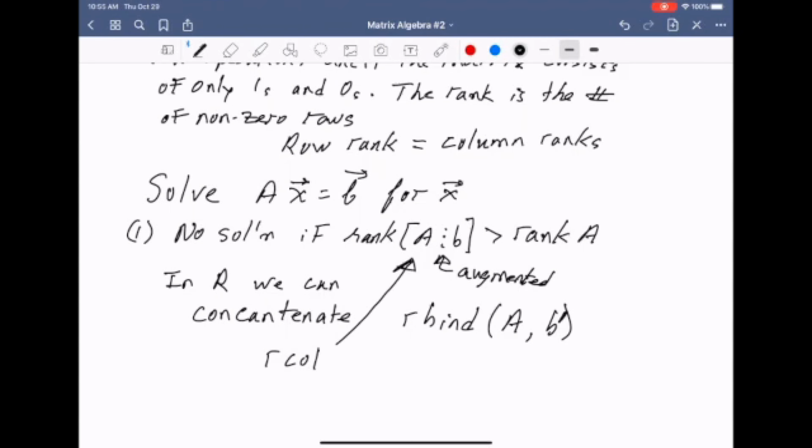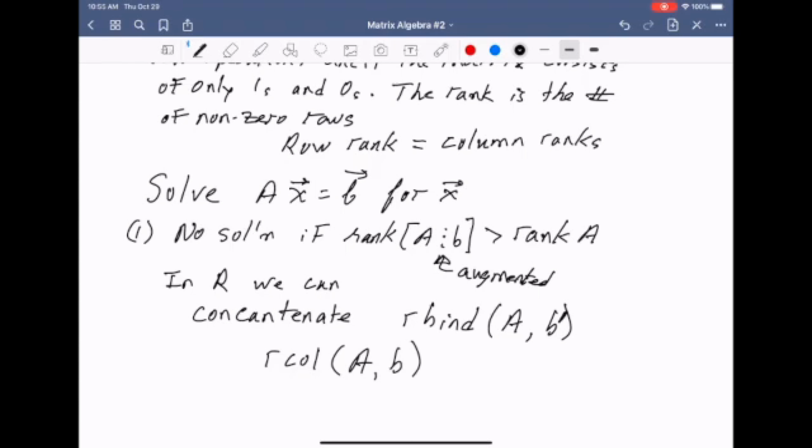Or you can do the columns, which we did up there. If you use the column approach, then you can go cbind(A, B), and that'll combine them side by side. You've got to make sure that the length of a row is the same across A and B, or in the case of columns, when you're concatenating them, the length of the column has to be equal to the length of the columns in A and in B. All right, so that's concatenate.